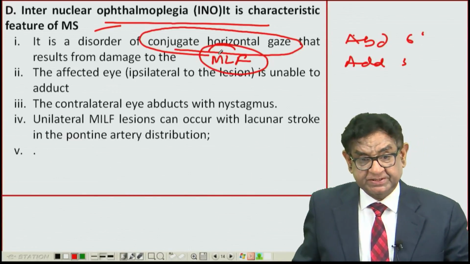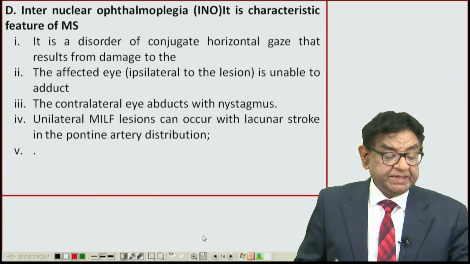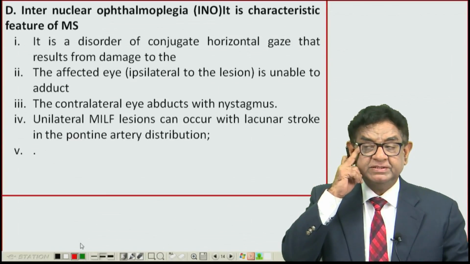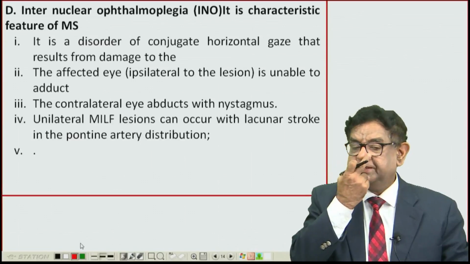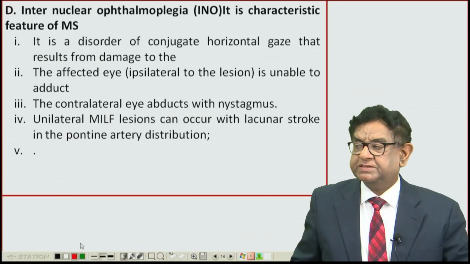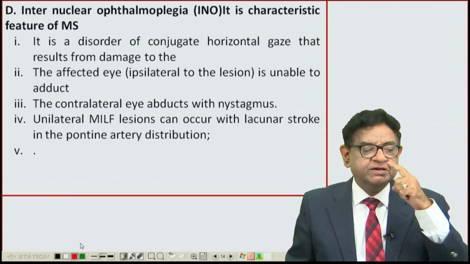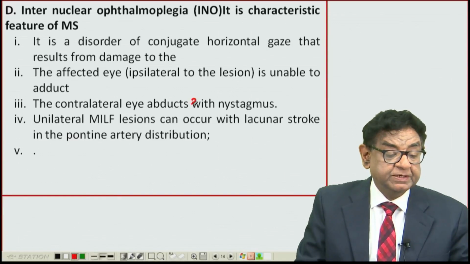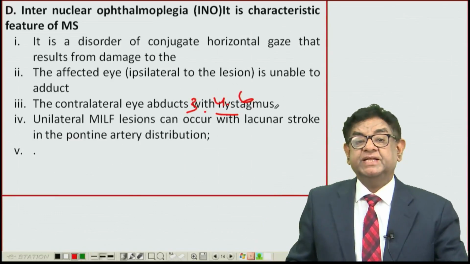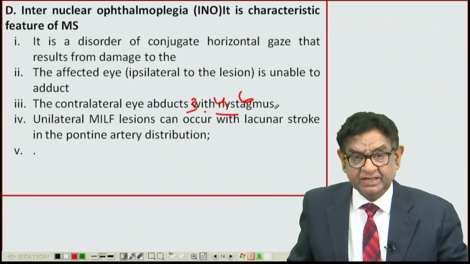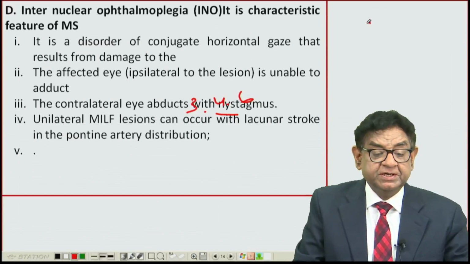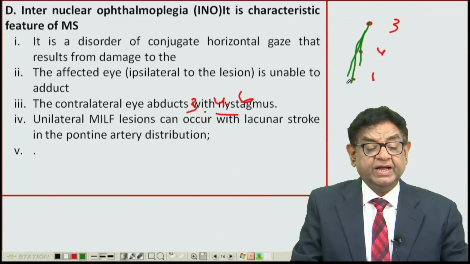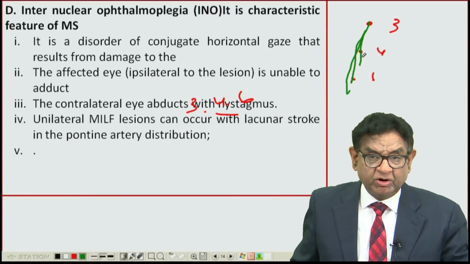We should understand what the structure is. Again, we learn the basic concept. We know very well that, suppose I'm looking at the right side, my lateral rectus is getting used, sixth nerve, and on the left side it is the medial rectus supplied by the third nerve. Now I'm looking at the left side, lateral rectus, sixth nerve, medial rectus, third nerve. So we have different muscles, three nerves, third, fourth, and sixth. They supply different muscles, but the eye movements are exactly coordinated. It's a pinpoint, exact, computerized movement. Why? That means there is something connecting these three nuclei, third, fourth, and sixth. They are united by the medial longitudinal fasciculus. That's the reason why the two eyeballs have perfectly coordinated movement.